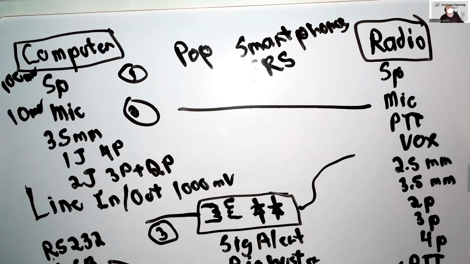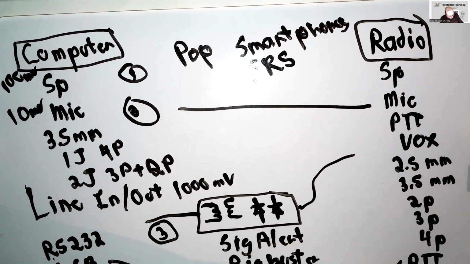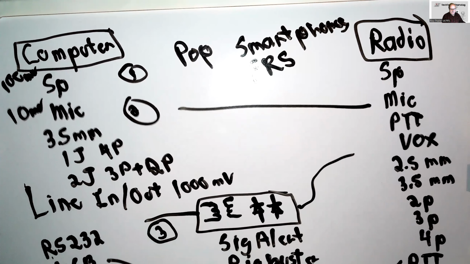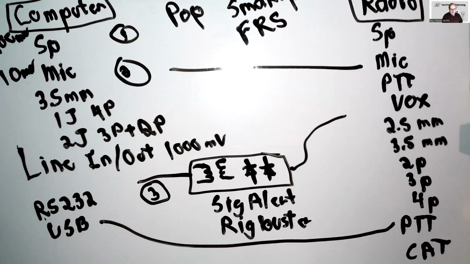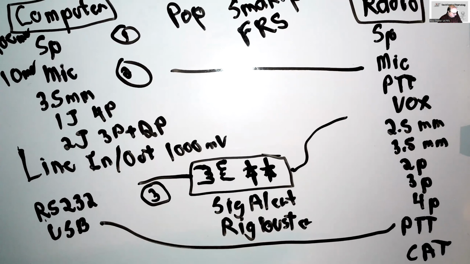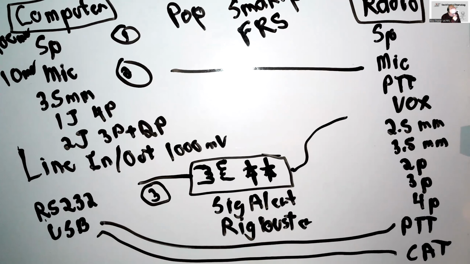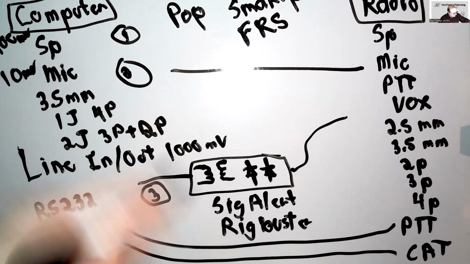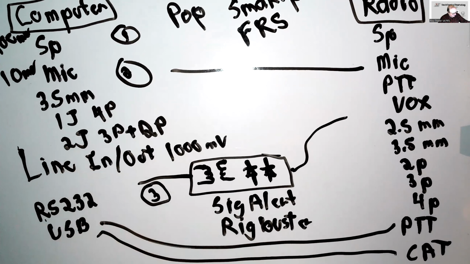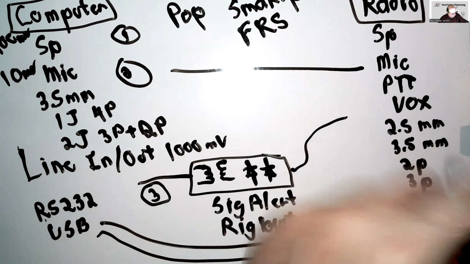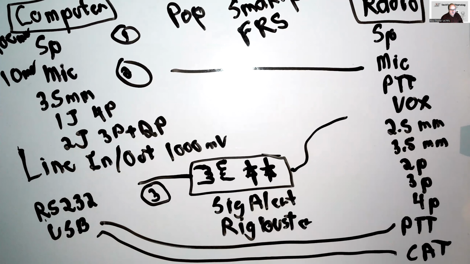And then, the other thing here is your radio might have CAT control. And this is where you're going to want to control the band, the frequency, and different things on your radio by your computer. So this usually gets also somehow plugged into your USB. And setting all this up can be a little bit complicated, especially trying to figure out what cables and everything you need to do.